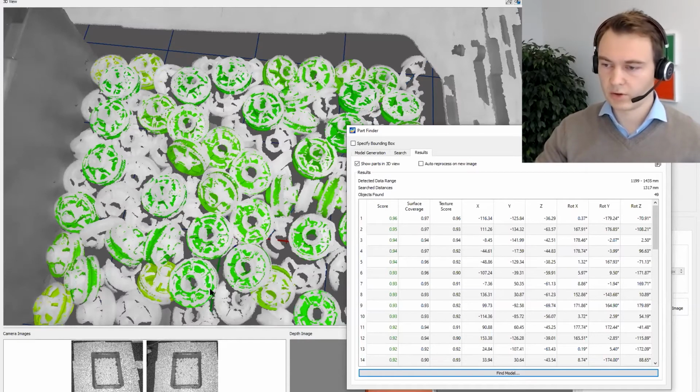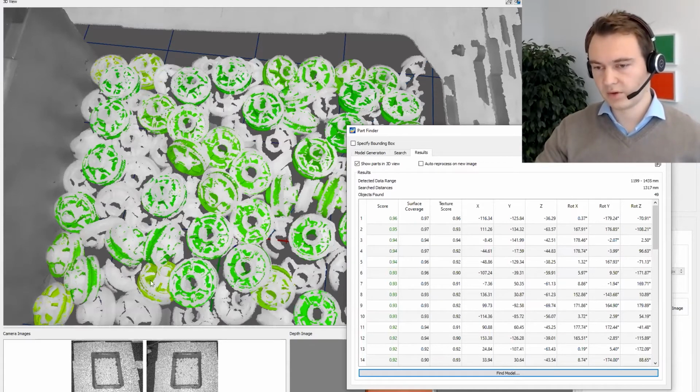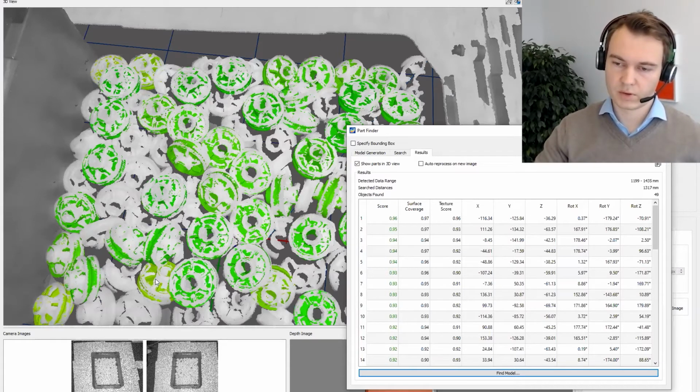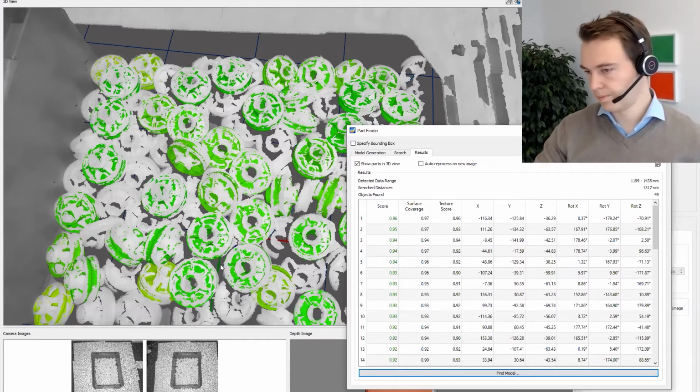The results are colored by score. So you see most of them are green, but some on the corners are a bit yellowish, because these have either less 3D points on them, or they are not as well represented in the texture data as the others.